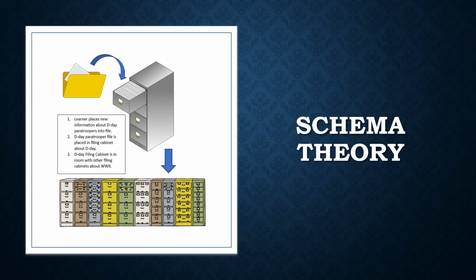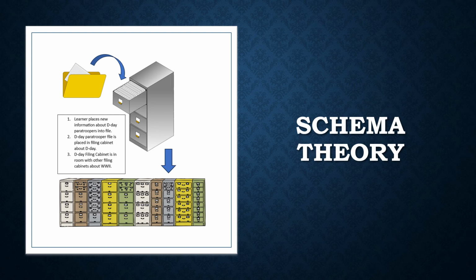So I like to think of it, as my picture here demonstrates, as a filing system for the brain. This is where information goes into files with knowledge that it connects to. Sometimes it's a new file completely if there's no knowledge it connects to. So readers would place the information, their knowledge, into the file. And then this file would be placed into a filing cabinet with a broader topic that it connects to.